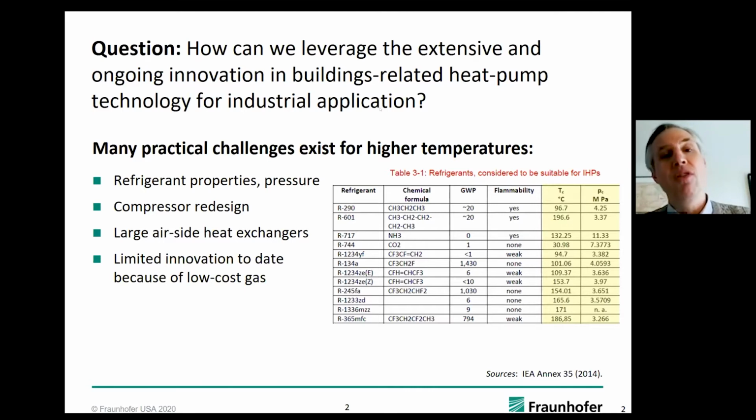This makes you think about designing your compressors differently. If you're using a vapor compression cycle, do you do something different in terms of lubricants for those cycles? You may need larger heat exchangers than you typically use in a conventional system now, such as natural gas fired space heating for these kinds of processes, where you get a lot more heat transfer because of the larger temperature difference between the combustion gases and where you're transferring heat to. You're trying to minimize the amount of lift on the cycle, so you're going to be operating with smaller delta T's, and that might change how you interface with the process as well.